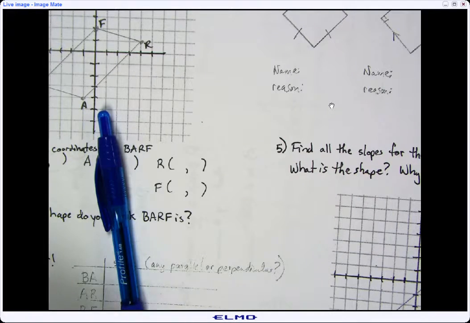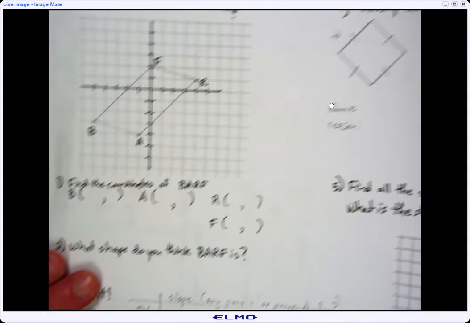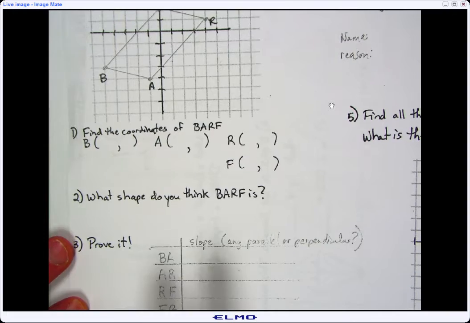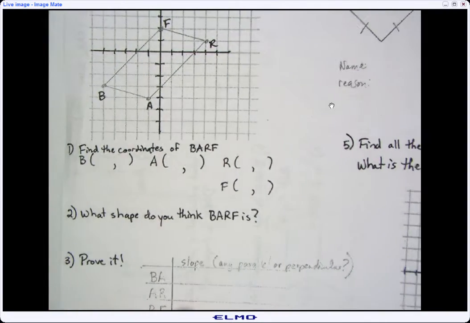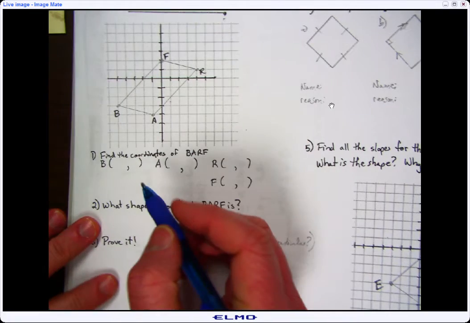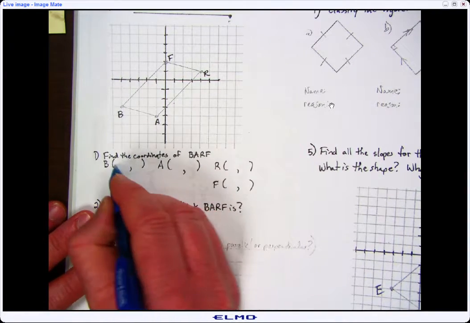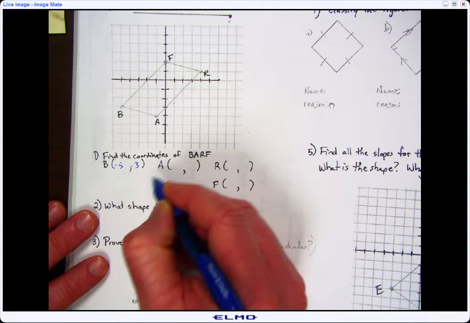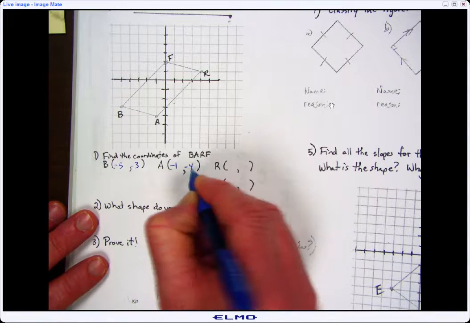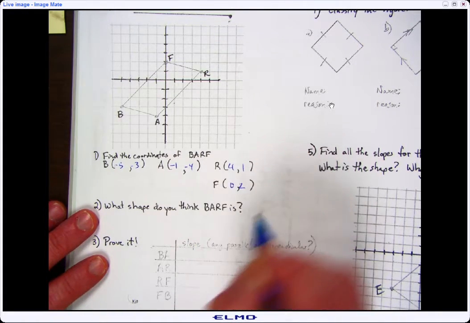So we're going to go over the classifying the figure worksheet, especially the slope and classifying some of the shapes. We talked about some of these in class. Some of you weren't here though, so I want to make sure you're good to go. So obviously just plotting points here. Don't forget that when you're plotting points, you go right and left first, up and down second. That's the opposite of slope.